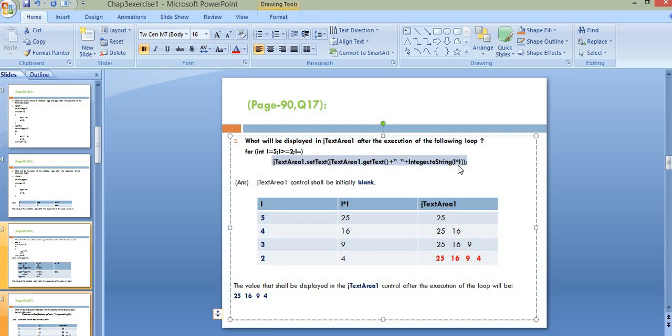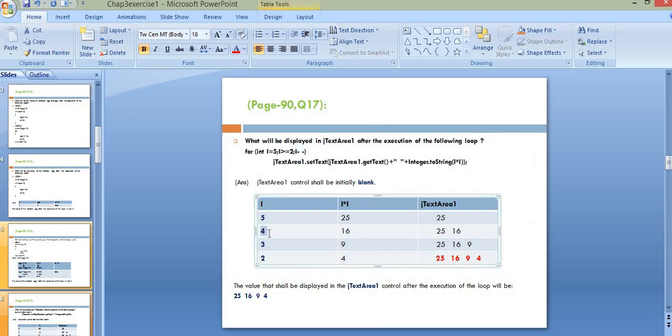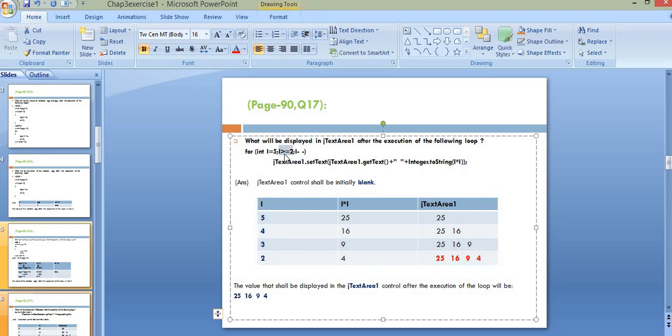Now once this Java statement gets executed, the value of I shall be decreased or decremented by 1. Now as the value of I was 5 before, decrementing it by 1 gives the new value of I as 4. It then checks this condition whether the value of I is greater than or equal to 2. Obviously 4 is greater than 2, so this condition holds true, and again this particular statement inside this for loop gets executed. So again we have to find the value of I into I.